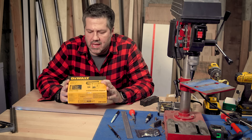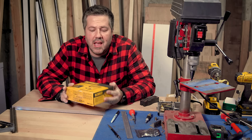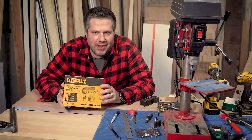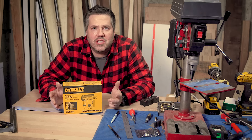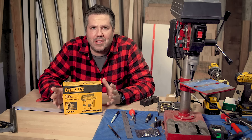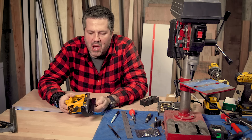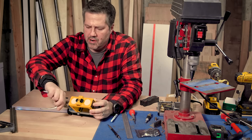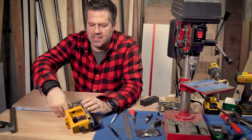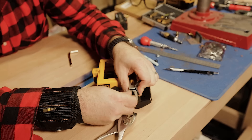Now that we've finished building the wings, the next thing is to put together the attachment points that will connect the wings to the stand. I could make something and bolt it on, but I found it much easier to just buy these material supports off Amazon — fairly cheap at about $25 each. They give me a complete mounting plate with all the adjustments I need. Right off the bat, we're going to start by taking this apart, since we don't need the old material stops because we're building a new one into the wings. I'll use pliers to hold the nut on the inside of the guide and an allen key to remove the screw, then pull it off.